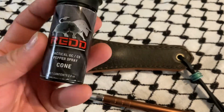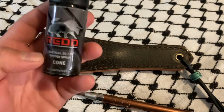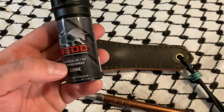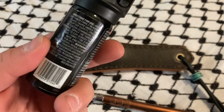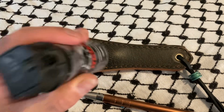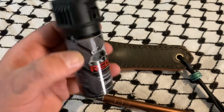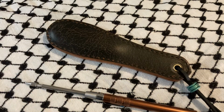Oh, by the way, I switched to cone from just the regular stream. This is really strong stuff, OCCS, and it has the maximum you can get of one of them. One thing I do appreciate about the aerosolized version of mace is how strong it is. But in any event, I just wanted to touch on this stuff. This got long, but I don't know.